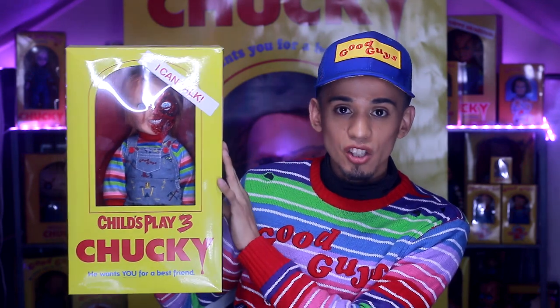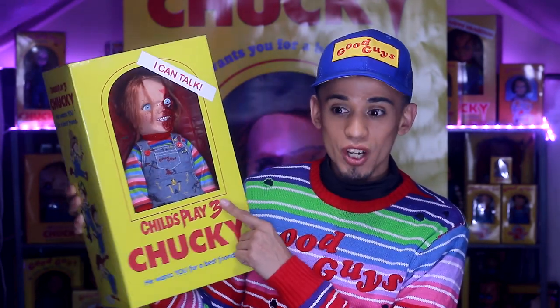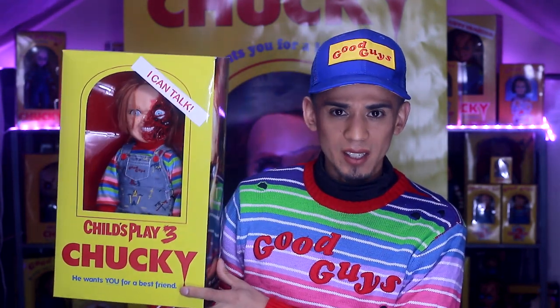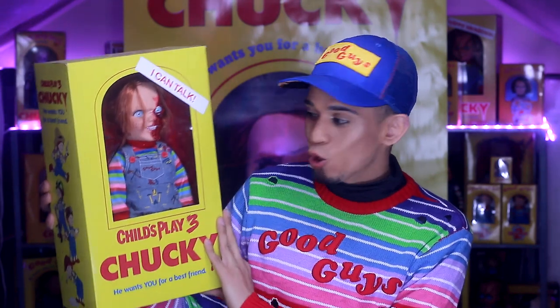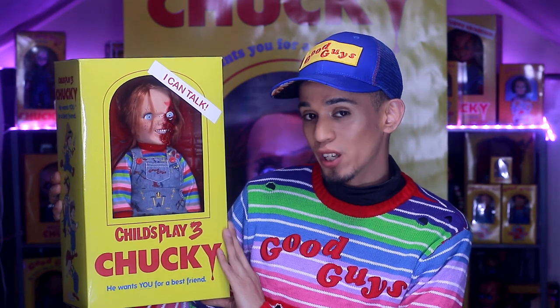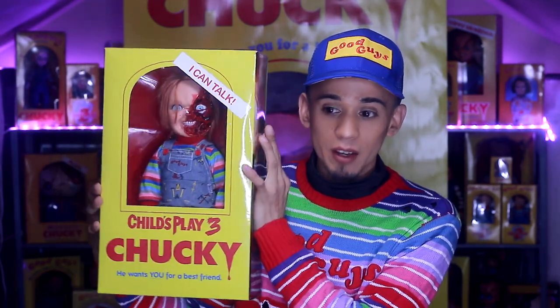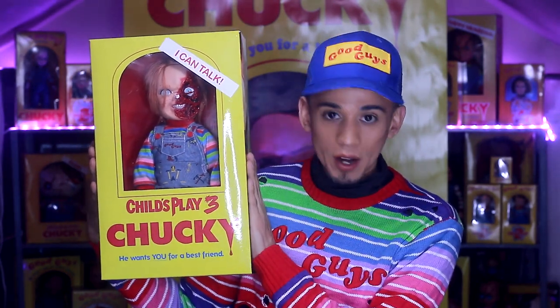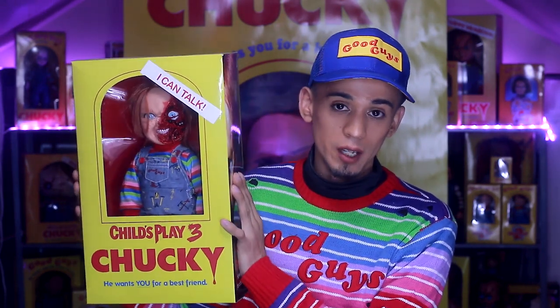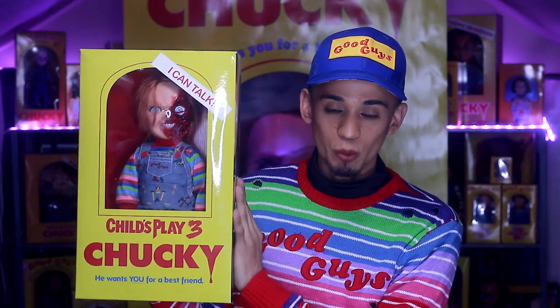For $98 you are definitely getting your money's worth — he is just a one-of-a-kind piece. I wish big companies would release life-sizes. I know Techno Arc did a life-size of this guy and I wish I could have gotten my hands on him. This doll would probably be placed at number two on my most-liked list, but I might just bump it to my number one favorite Chucky doll from Mezco Toys. When I first saw the promotional pictures I was just ecstatic — I was so incredibly happy they were going to release this version. If you can only get one out of all four, this is the one I would tell you to get — this one or the Good Guy.